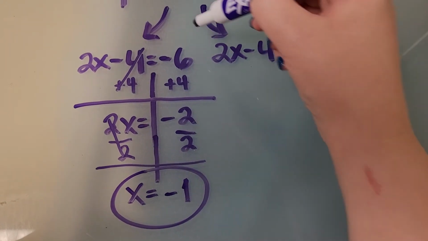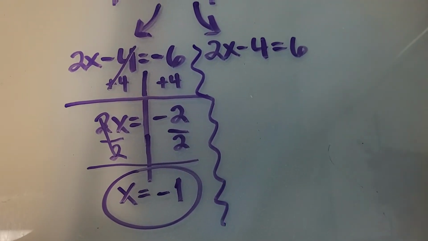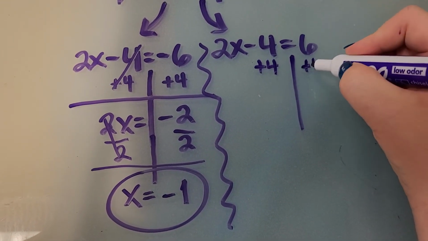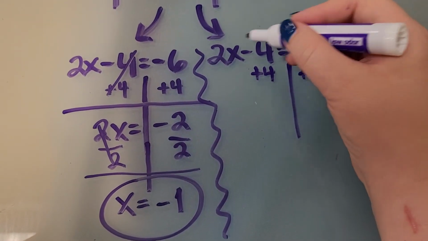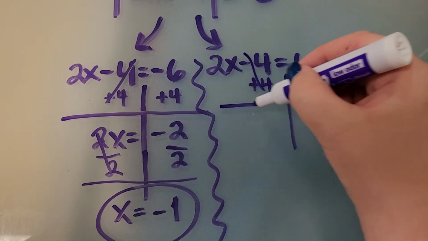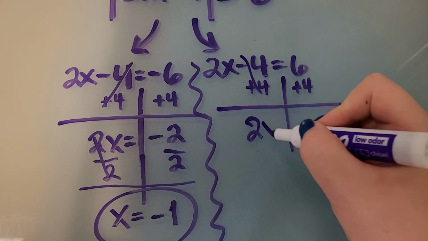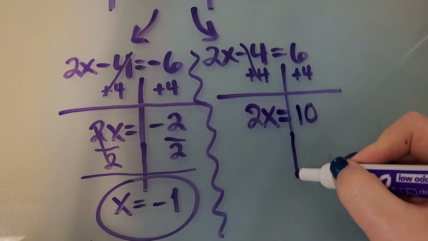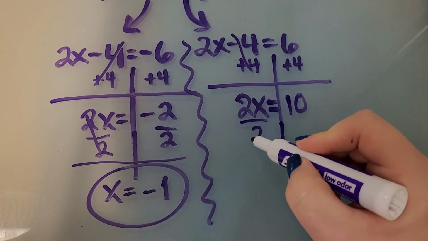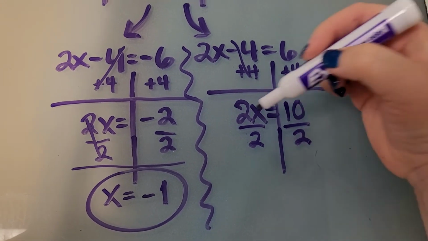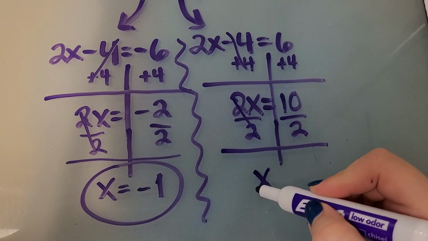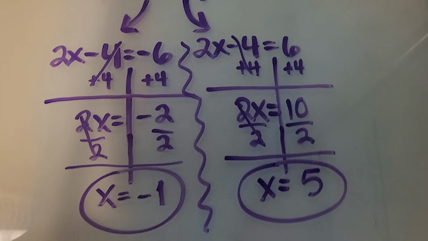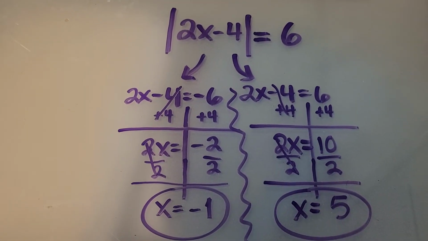All right, then I come over here and I solve the right side. Let me kind of divide these. So 2x minus 4 equals 6. I would do the same exact steps that I already did over here, because I'm undoing -4. I do that by adding 4. 2x equals, for this equation, it's +6 plus 4, which is 10. Now I have 2 times x equals 10, undo multiplication with division. I'm going to divide both sides by 2, and that gives me x equals 5. So I get the 2 solutions, x equals -1 and x equals 5.